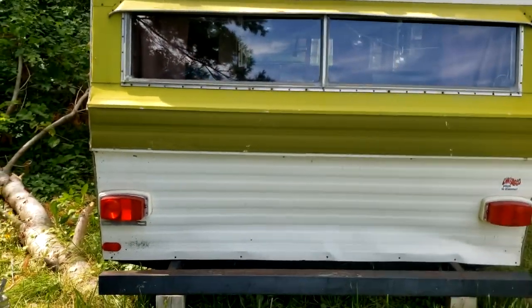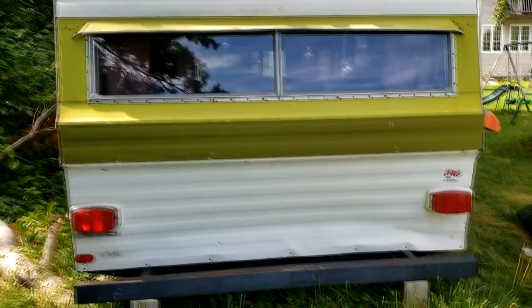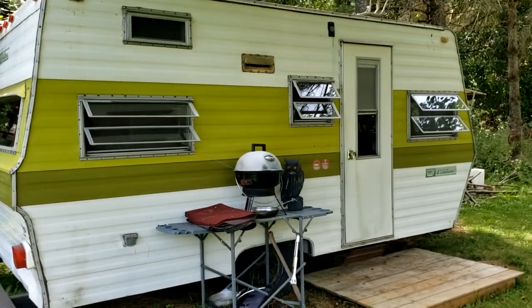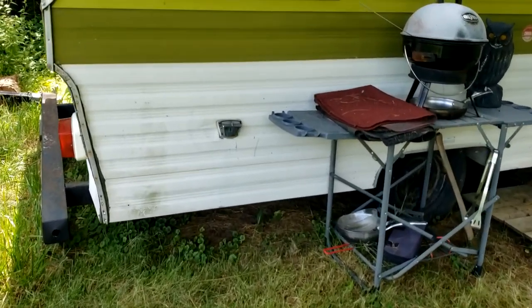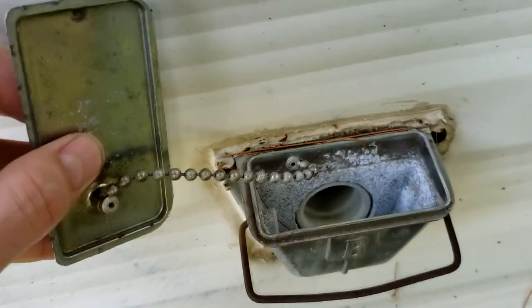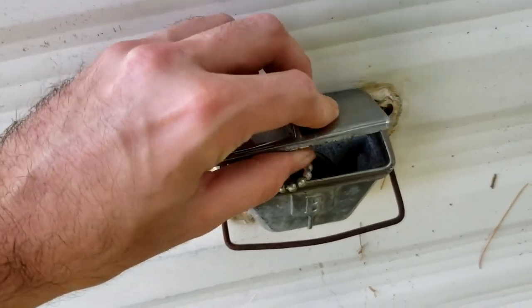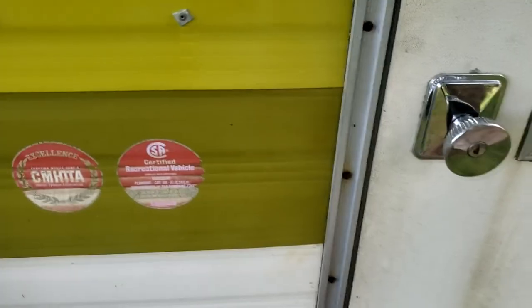There's the back of it. Lights still work too. Got our charcoal barbecue. We got our front porch. Honestly, we got everything here, man. That's where you pour your water into the tank. There we go. You just pour the water in, fills up the tank. And it's a pretty big tank, and it's just stored underneath the bed. Okay, check it out.